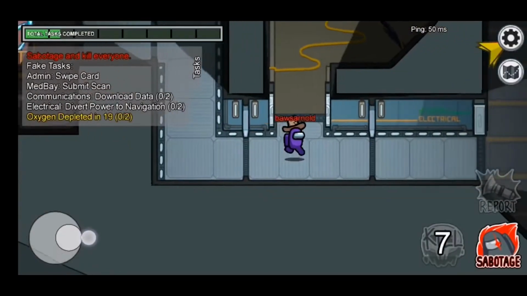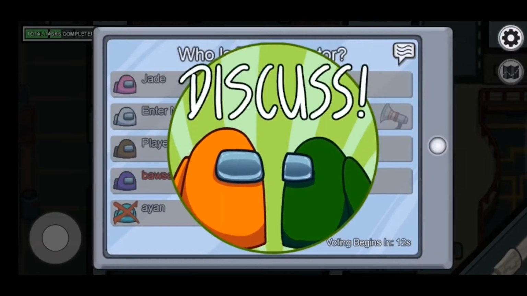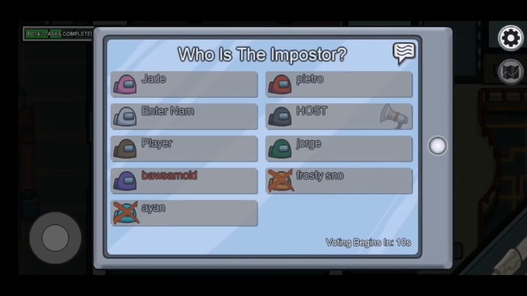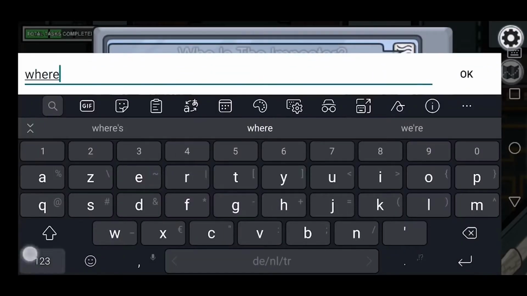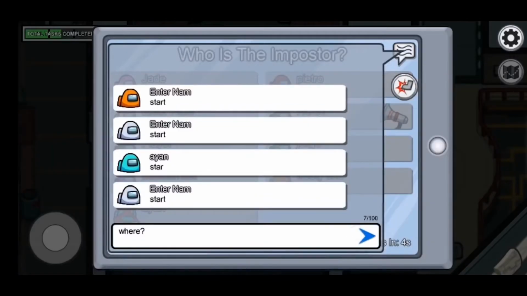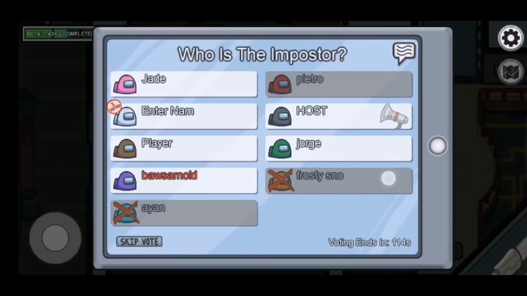Now over here, we actually had a dead body reported. The body that I killed before got found. Usually it gets found a little bit quicker. Now someone called an emergency meeting on the table where the game starts. That's in the cafeteria. What we have to do right now is discuss. Everyone that's still alive can now discuss who they think is the imposter, and they have to vote.